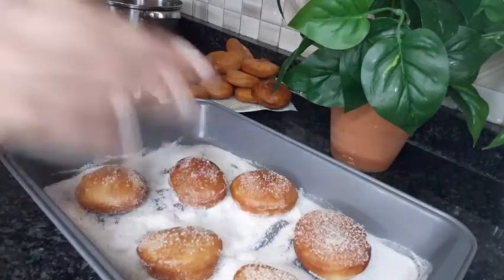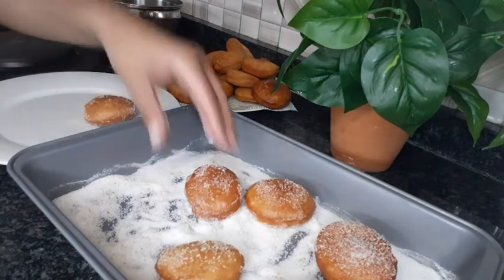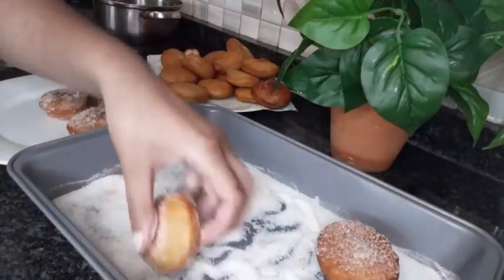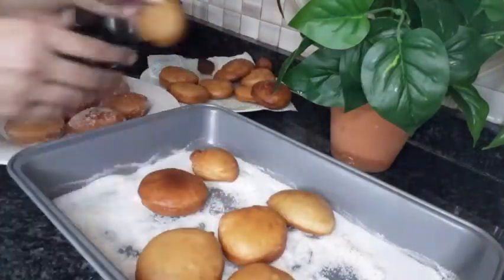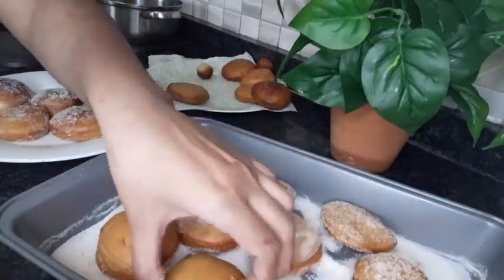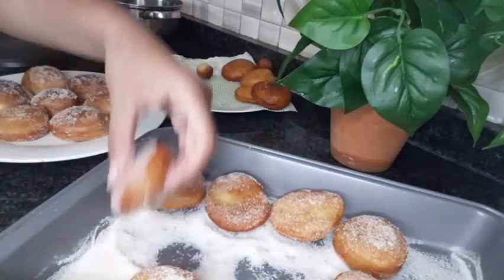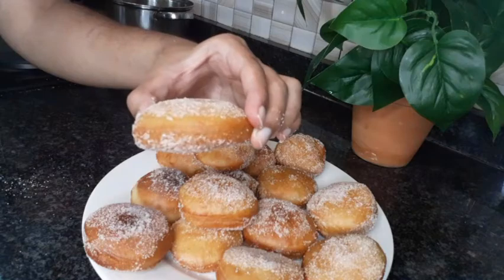And then we're going to do it with all of the others as well. You can just leave it in the sugar for a while and then they are ready. Now I'm going to do it for the rest as well, even with the small balls I made. You must make sure all sides are covered in the sugar because our donuts don't have much sugar in them. So now you can see our cinnamon donuts are ready.